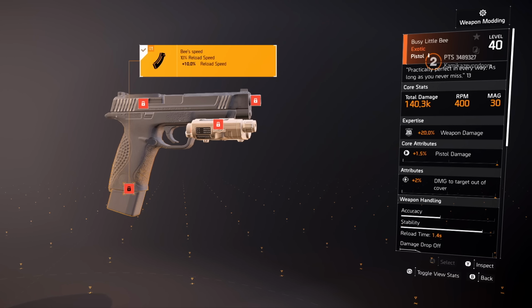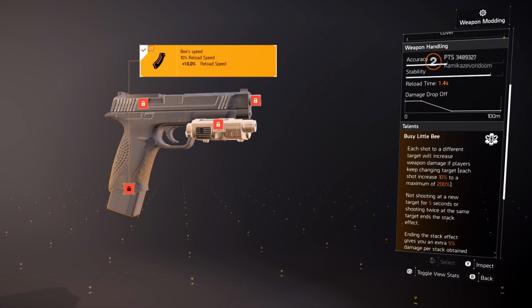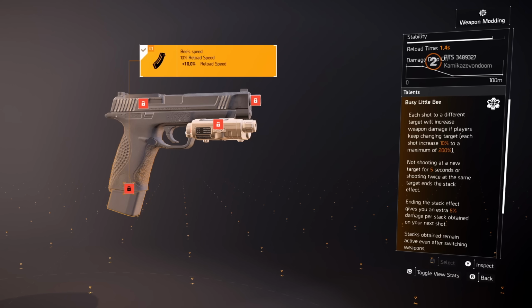So Busy Bee, it has this little blurb up here. It says, practically perfect in every way, as long as you never miss. Now, it comes with pistol damage and damage to targets out of cover. And the talent Busy Bee. So this is where it kind of lost me, but let me know what you guys think in the comments. So Busy Bee: each shot to a different target will increase your weapon damage if players keep changing the target. Each shot will increase 10% to a maximum of 200%.